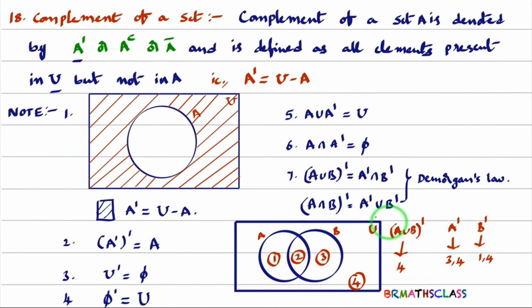1, 4. Here, what is A dash intersection B dash? A dash intersection B dash is the common part present in A dash and B dash. What is the common part present in A dash as well as B dash? That is fourth part. So you can easily understand here A union B whole dash is nothing but A dash intersection B dash. Similarly, we can observe that A intersection B whole dash is nothing but A dash union B dash. And last point, what is A dash? A dash is nothing but not A. In general words, you can remember it. A dash is nothing but not A.